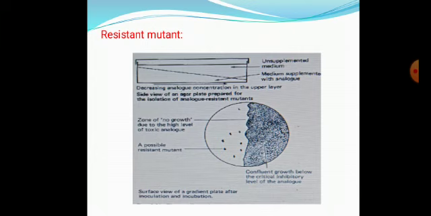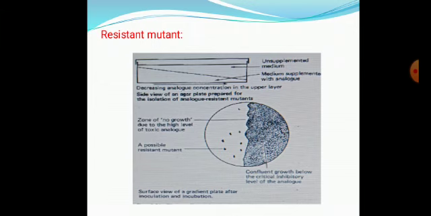When you plate it on the surface, why do we call it a gradient plate? Because you can see that at one corner of the Petri plate, the analog medium reaches the top, and on the opposite side of the Petri plate, the analog medium tapers down. Where the bottom medium containing analog reaches the top, the analog concentration is very high, and on the other side where the analog medium tapers, the analog concentration is least.